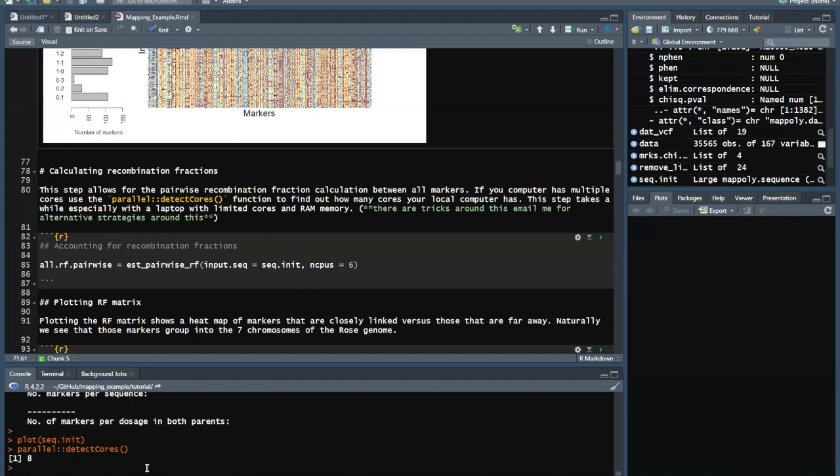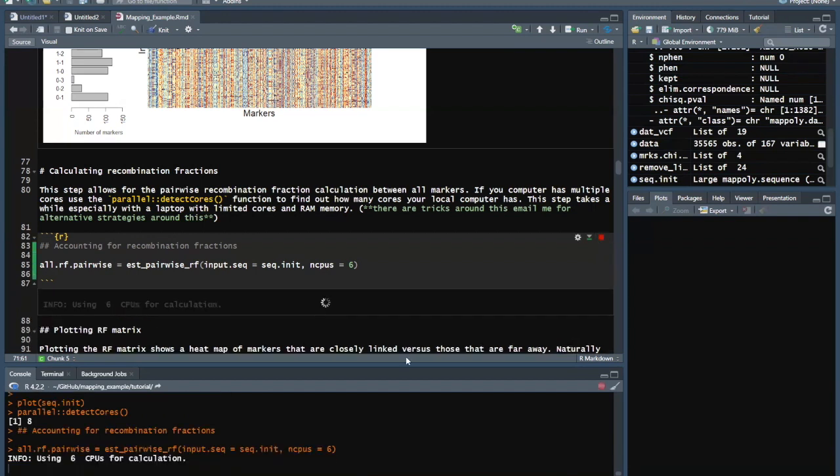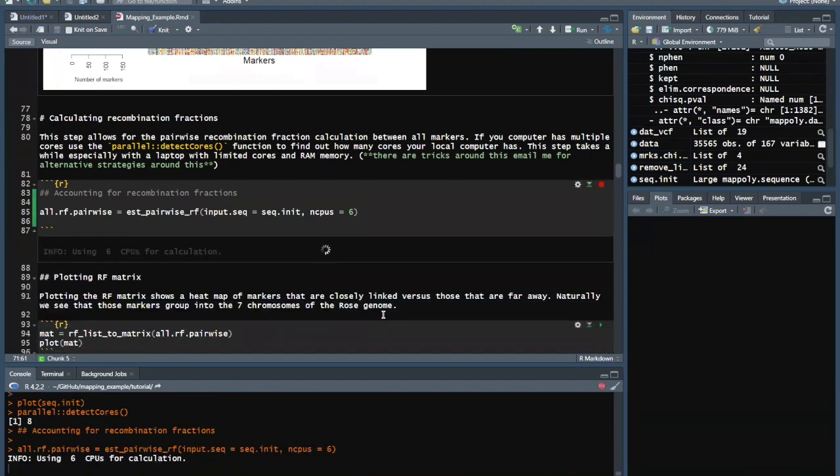Don't go over that. So in my case, I'm just going to use 6. And I'm going to click run. So this will take a few minutes, but does anybody have any questions yet? People that are following along. Look in the chat. Seems like Chris is answering questions. Gabriel's helping install.